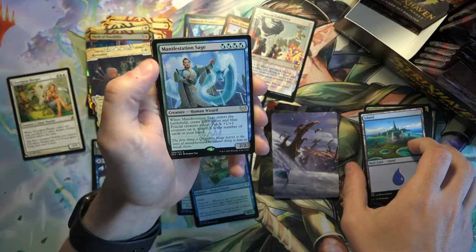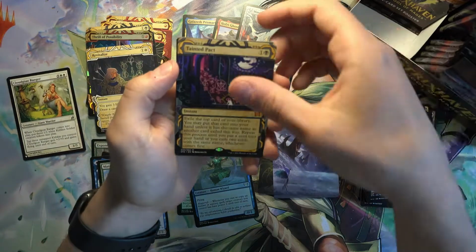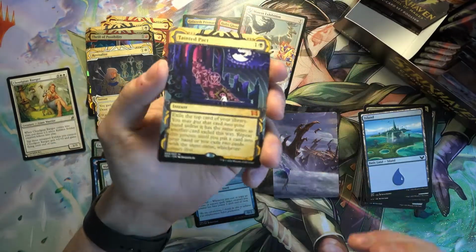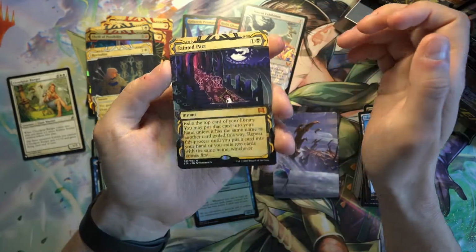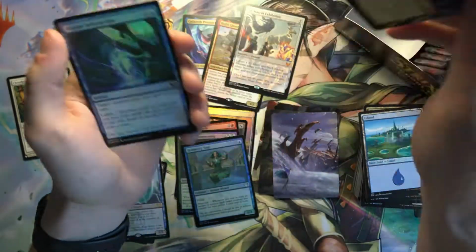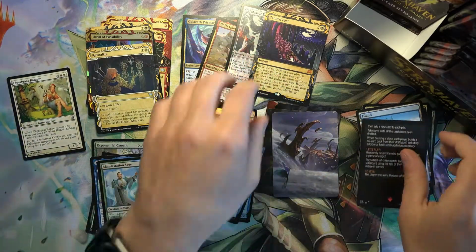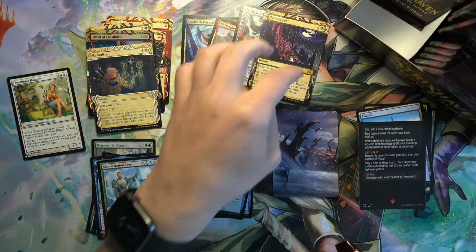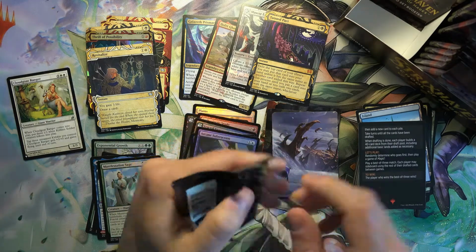Another Manifestation Sage. And oh wow, yeah, we're getting lots of mythics and lots of good cards. This used to be $100, the Odyssey version of it. I think this is already down to like $20, and it'll probably keep dropping. But that's a pretty good pull. Also a Commander card. You can use this with Thassa's Oracle to basically have a 2-card combo.